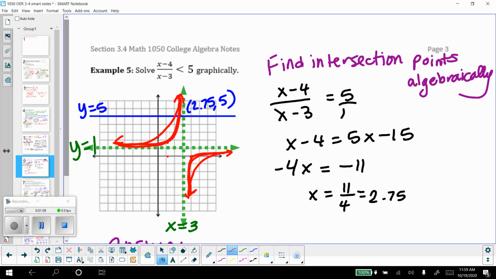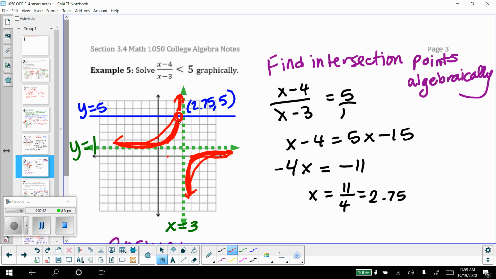And then the important thing is figuring out where they intersect, because we want to know this time where the red line is below, less than, the blue line. So to figure that out, we need to know where the two lines intersect, and then we need to write out our answer to represent any parts where the red line is below the blue line, which would be the entire right piece here, and the left piece from negative infinity to that point, but not including the point, correct? Because this time we've got less than, so it's not going to be equal to. So we're not going to include that point this time.